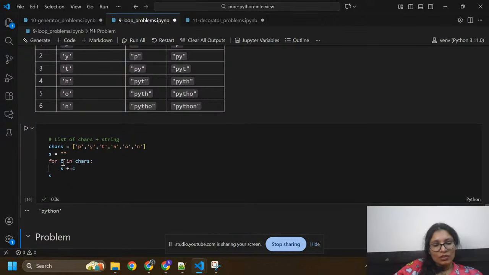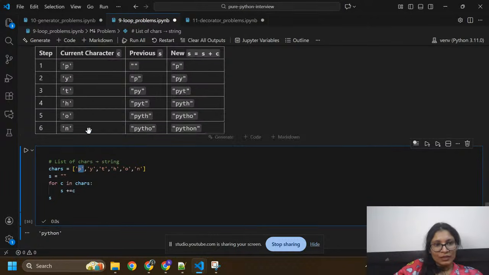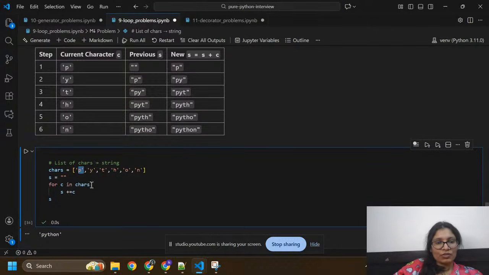So here you can see, for C in characters, we need to take first C equals P. Previously the string was an empty string. Now I am going to add P here, so S equals S plus C. Now again I am going to take C equals Y. Previously we had C equals P in this line, and previously we had an empty string in S. So here S equals what?